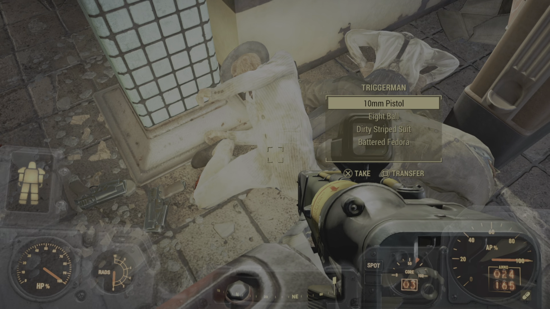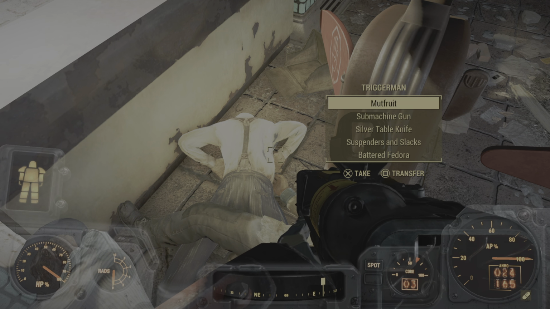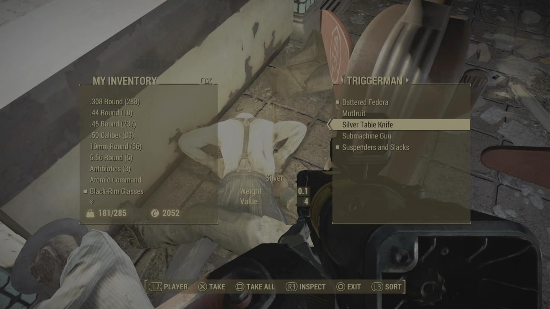Lots of 10mm rounds. Lots of mutfruits. Some machine gun. 12 pounds, but you get a nice little hundo out of it. Oh, that's all dealer's choice on that one.